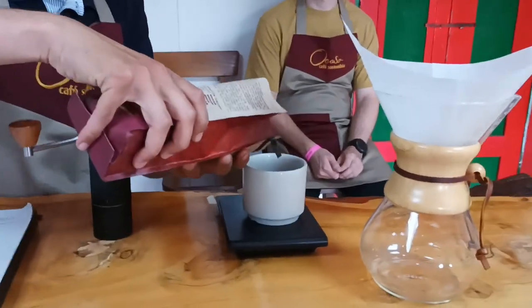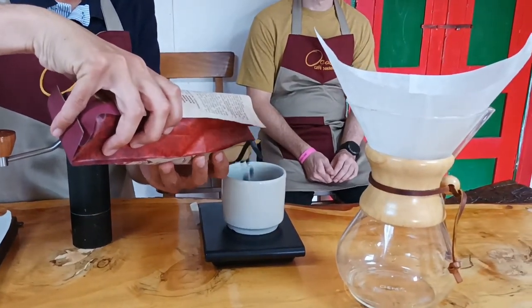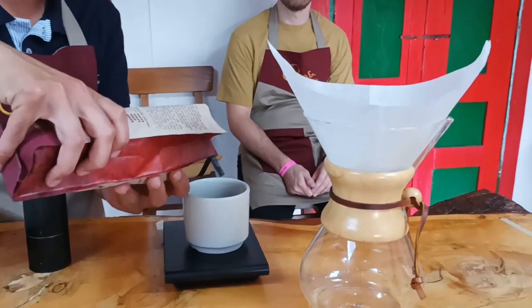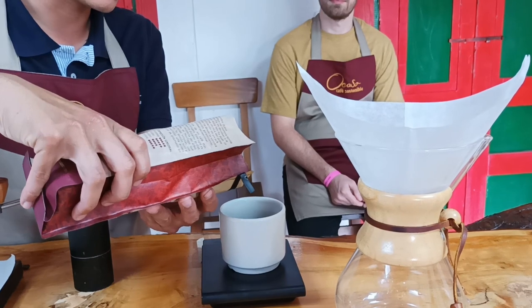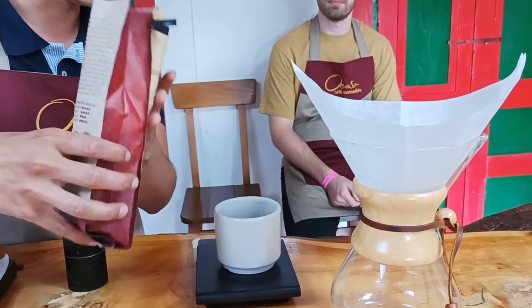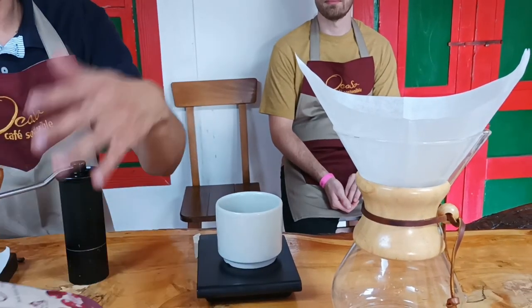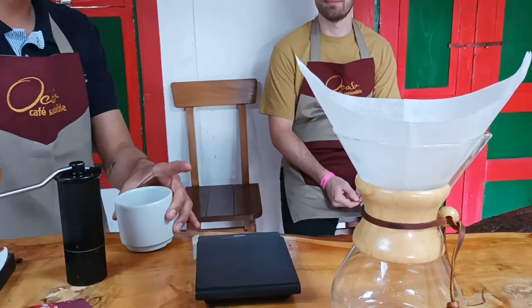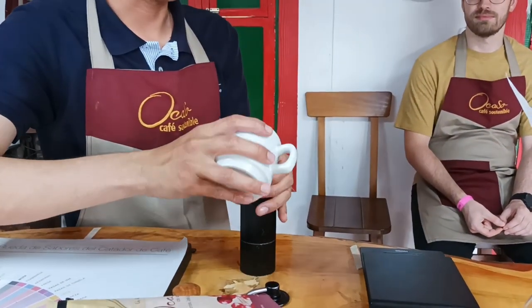You can smell it. My ratio — the amount of water and time — because I have a timer here on the scale. I am looking for the balance between sourness levels, bitterness, and also sweetness. That's why I have to use a specific amount and I'm looking for precision. That's why I'm using the scale — exactly 35 grams. Now you can imagine how long it takes to make the coffee served this way. It takes a lot of time.